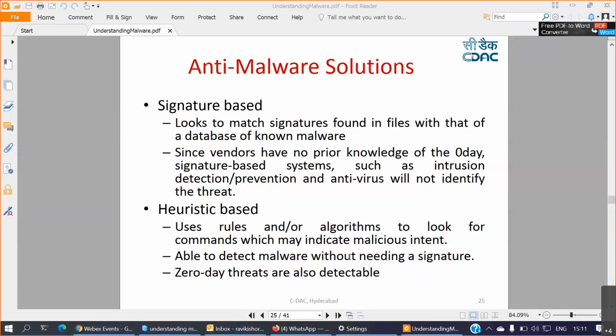So because of that reason, vendors have come up with one more kind of solution, which is heuristic based. What heuristic based does is, it will first of all analyze generally what kind of patterns this malware will try to follow. Maybe we have some system files, program files, and some sensitive files in the configuration directories and all.